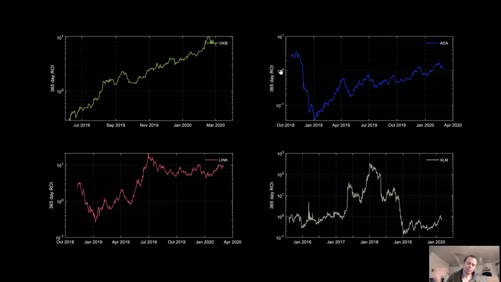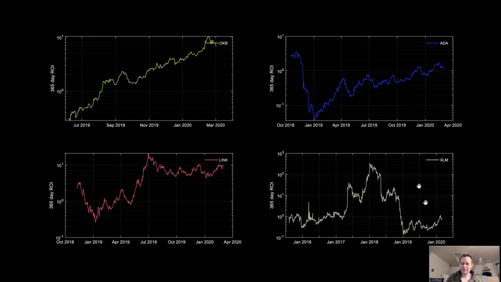So essentially, if you had bought Cardano a year ago, today, then you'd basically be at a break-even point. But this is a nice macro level trend to observe. This a lot of times gets lost in translation. Link also looking really good over the 1-year ROI, even peaking in 2019 at a 1-year ROI of 20x. It's no wonder that there's so many people that are really bullish on Link. I mean, if you hold Link, how could you not be? I mean, look at its trend.